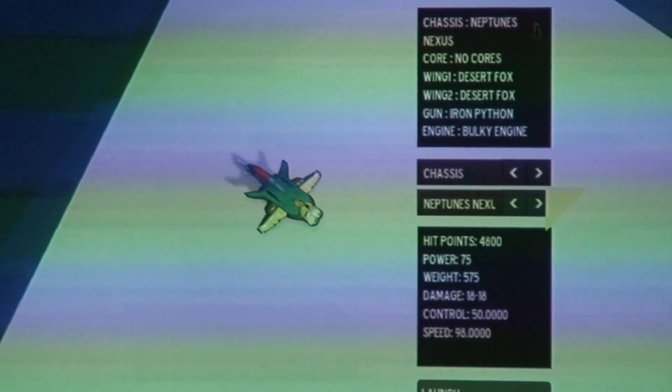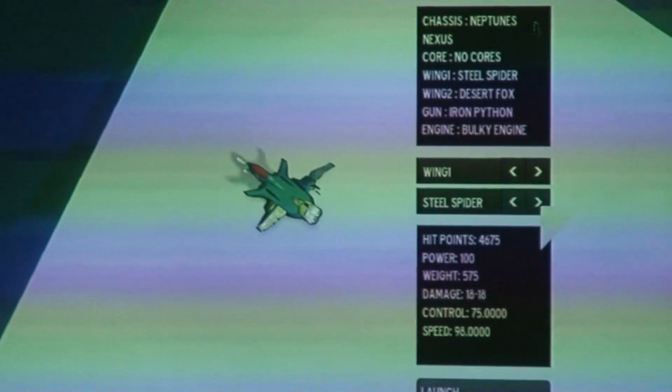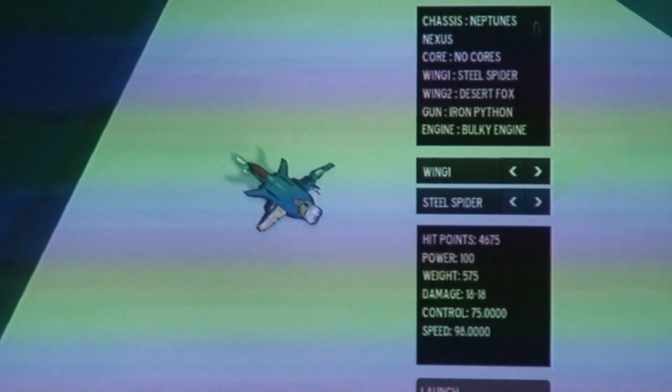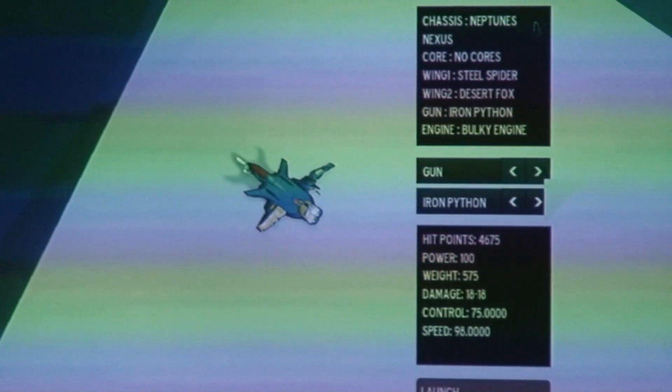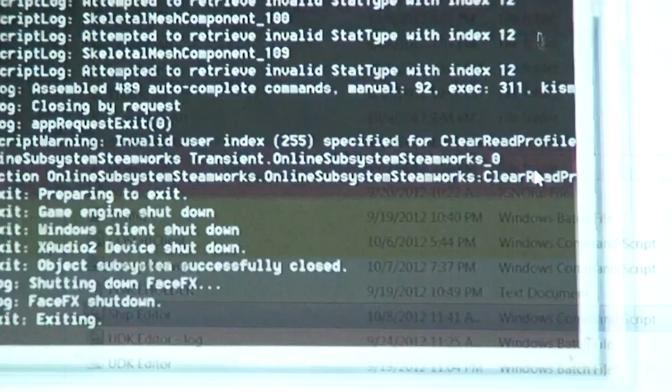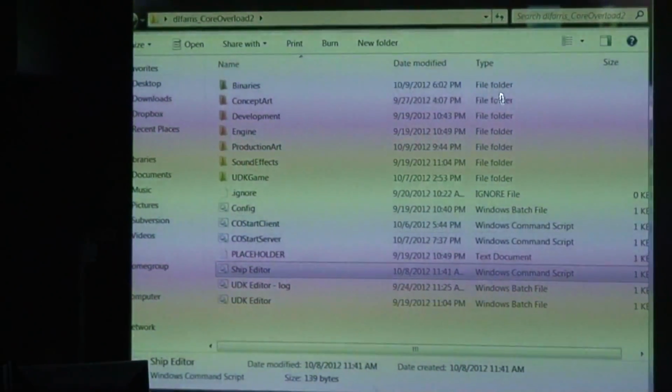I can change the chassis, swap the wings. You can make whatever combination of ship you want. You can mix and match, you can make it look coherent, it doesn't really matter. So going from there, we can take the ships we make into the game.